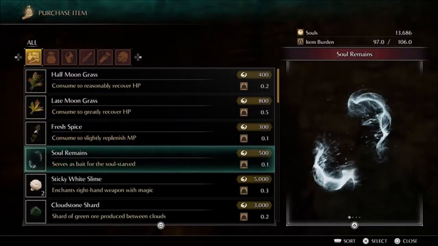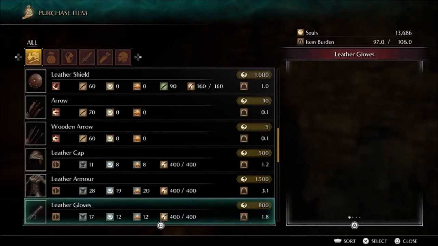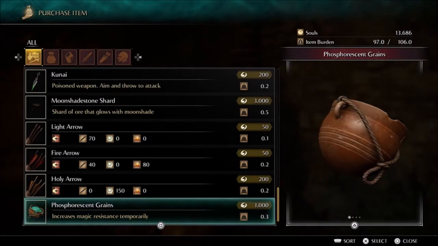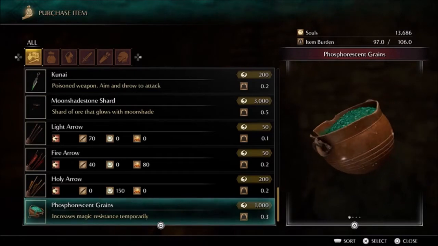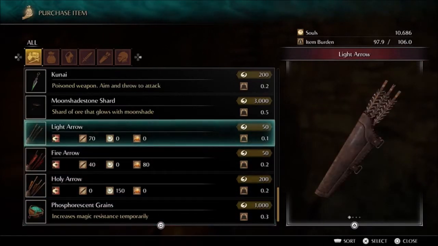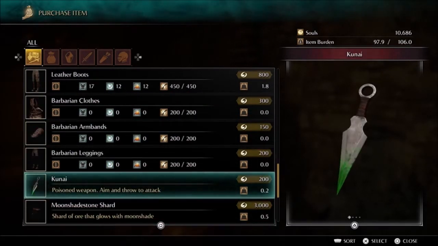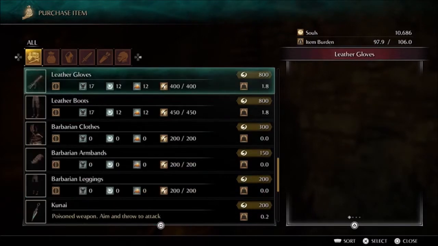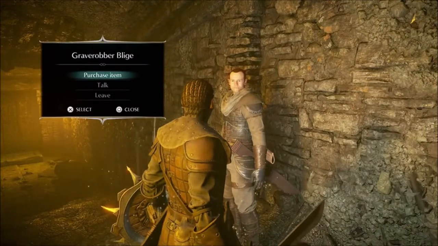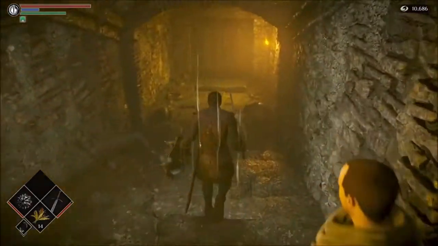What has he got? Oh, what's this one? Phosphorescence grains. Increase magic resistance temporarily. That could be really good. Let's get some of that. A poison weapon here. Throwing weapon. Good day. Be sure not to get yourself killed. Will do.